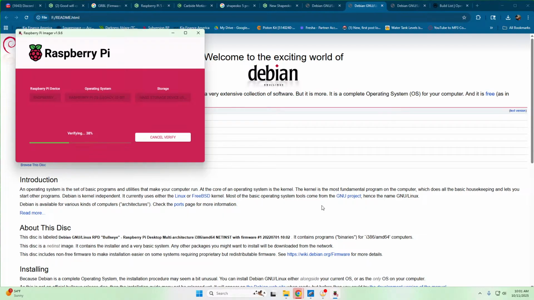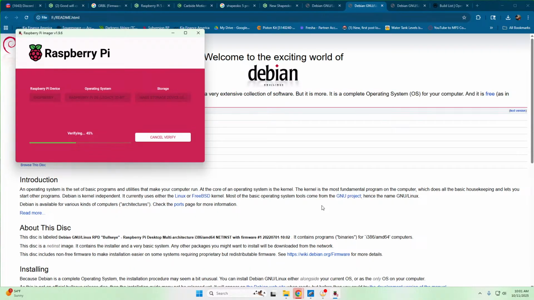This is an old version of Raspberry Pi OS. The reason I'm doing this is because I'm getting an error on the new OSs for a missing file when I try to install my Carbide Motion onto it. After some research, I found the file it's looking for is obsolete and has been renamed into a new version, but the error exists because the software is still looking for the old version.